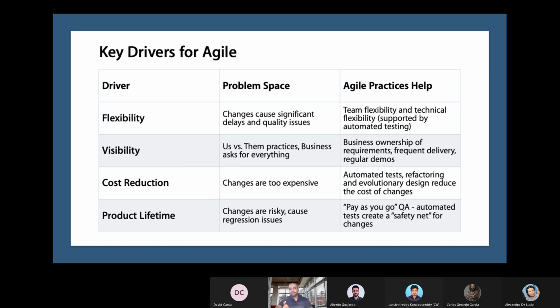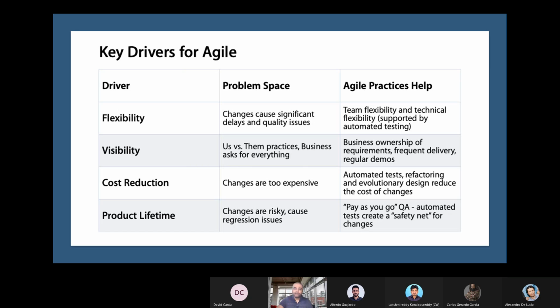But in Agile, with automation testing, refactoring and evolutionary design, our cost is reduced. Here the design is more agile and flexible enough that we can keep on adding more features and functionality.